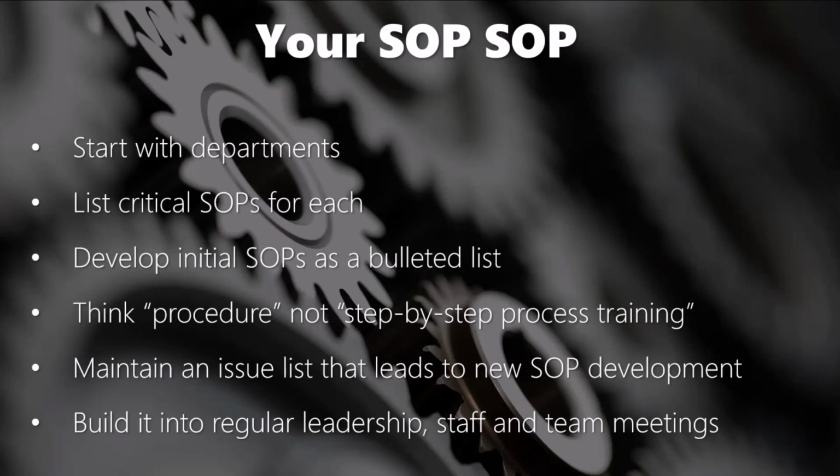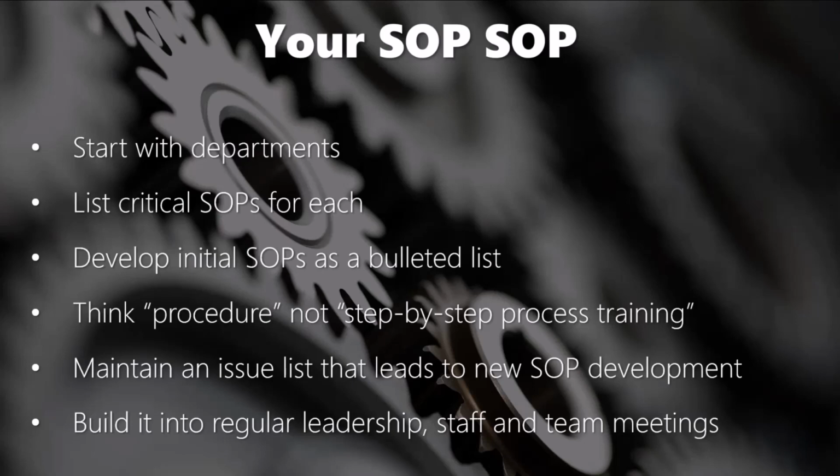If you've got a longer list, prioritize it so you discipline yourself to get to the top 5 or 10. Think procedure, not step-by-step process training. This is why I defined SOPs up front a little bit, because it's easy to get into, hey, in general, for this SOP, we need to make sure we create a contract, save it over here, and send it to this person for approval. That's an SOP.